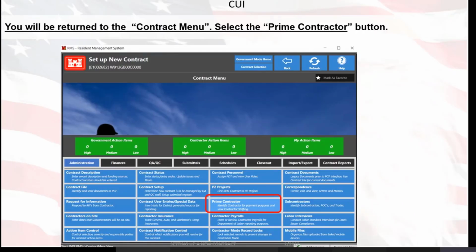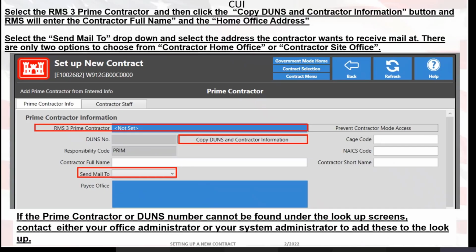You'll be returned to the contract menu screen, and this is where you're going to select the Prime Contractor button. You're going to select the RMS 3 Prime Contractor, and then you're going to click on the Copy DUNS and Contractor Information button, and RMS will enter the contractor full name and the home office address.